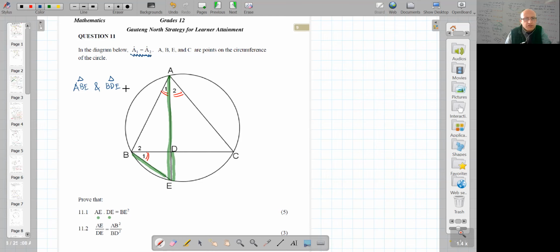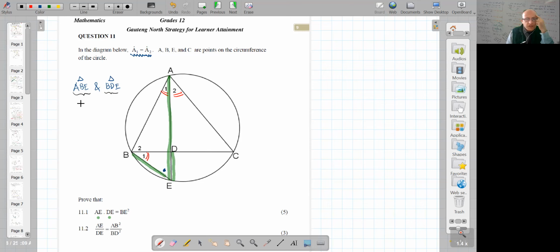So looking at these two triangles, can I say angle E is the common angle in both? Yes. Okay, let's say you don't know which order you will be writing. Remember, if the question asks prove a similarity, you already know which angles are equal. So this is a bit more difficult because we don't have any order. We have to make our own order. So to be able to have our own order, write the angles in ABE and the angles in BDE, and then figure out which one could be equal.